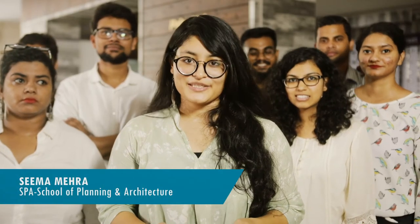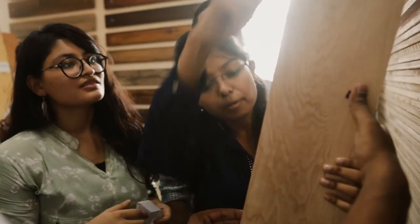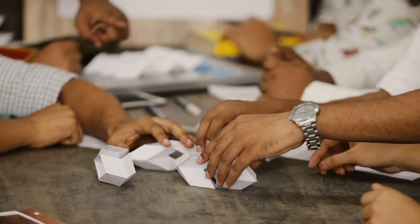Hi, this is team SPA. Our design is a derivative static furniture in a dynamic environment. It is origami inspired, which is a paper folding art of Japanese culture. 4AID is a very interesting platform where I feel that architects, interior designers, as well as industrial designers, get opportunity to showcase their creativity.